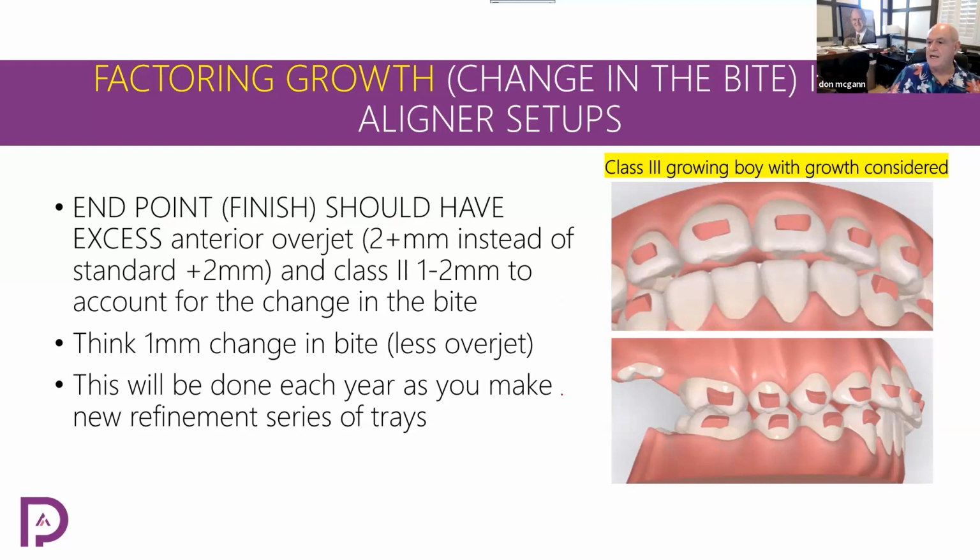Now, factoring growth into these aligners, remember I said we're going to do year by year. We're going to just go for a year. Let me have, well, probably 25. That'd be every 2 weeks you could change the tray. In a year, just give me 25 trays. I want you to straighten these teeth. I want you to do this. I want to move the distal. I want to rotate the molar. I want to do these specific things.